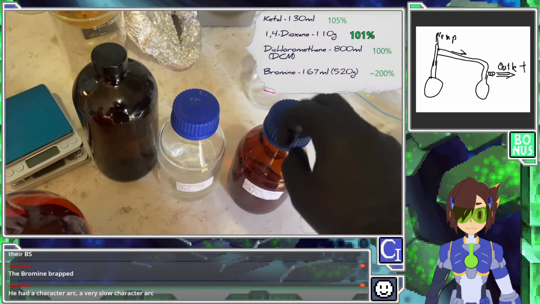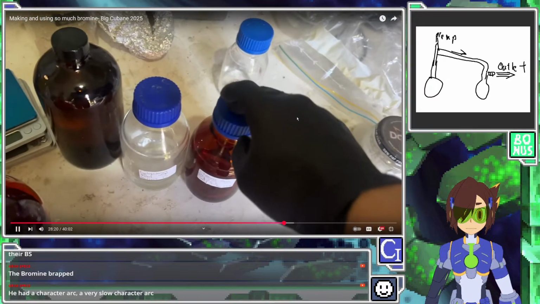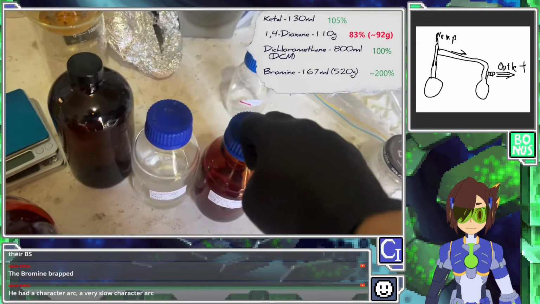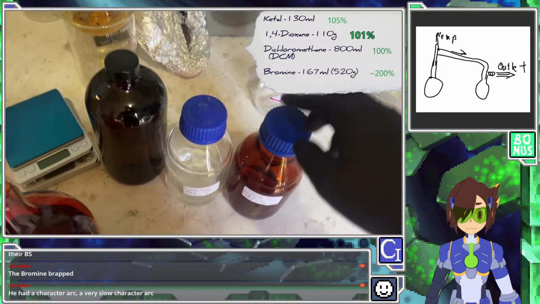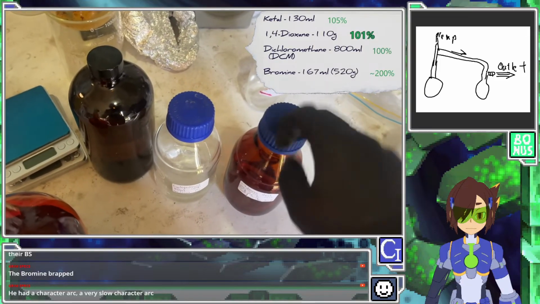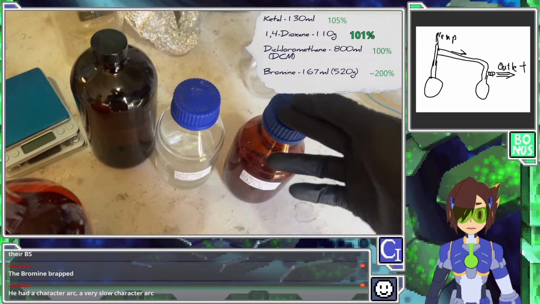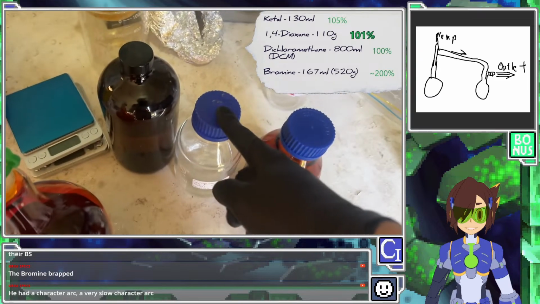Just over our required 111. Oh wait, what was he talking about? Now, can you believe it? After doing it again, we have 111.5 grams of dioxane, which is just over our required 110 grams. Oh, I think after you combined everything. The limiting reagent here, because that's good, we've got more than enough. Do we need to scale his stuff down?